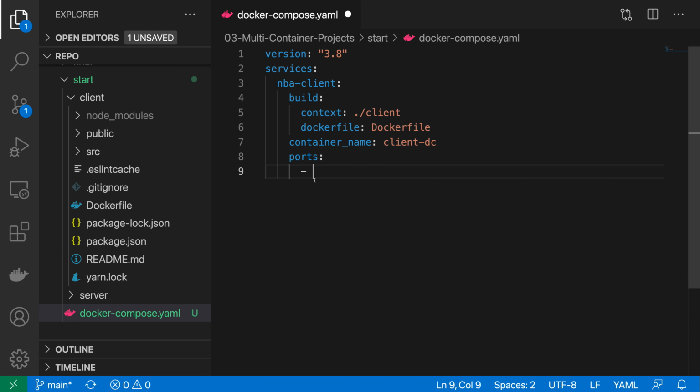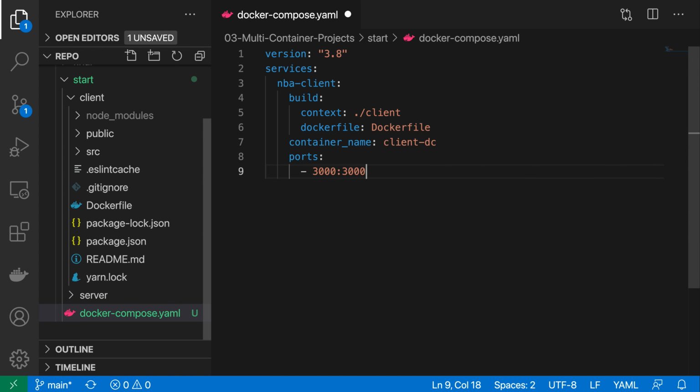Over here, we want to map port 3000 in our local machine to 3000 in the container that we are running. Now, if you wanted more port mappings, for instance 3001, we can do this as well. And now ports 3000 and 3001 on our local machine are mapped to port 3000 in our container.